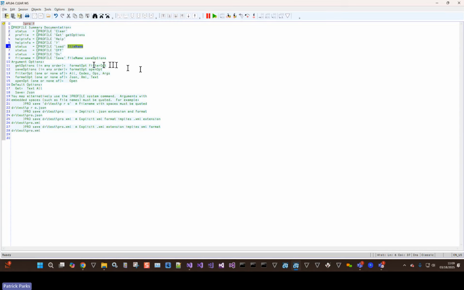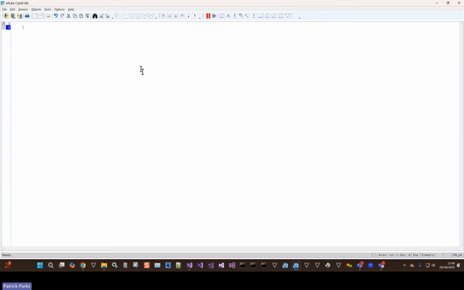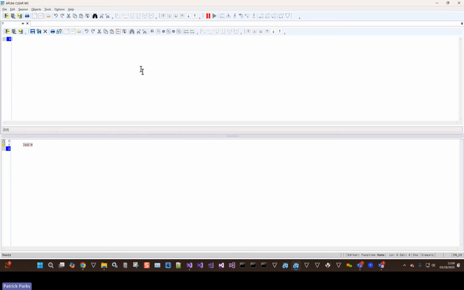So let me try to make this a little less abstract. I'm going to make a simple function here, and I'm just going to name this function foo. And that function is going to simply say x is equal to 10, and then it's going to say y is equal to x plus x minus 5. Let's just say very, very simple function here.